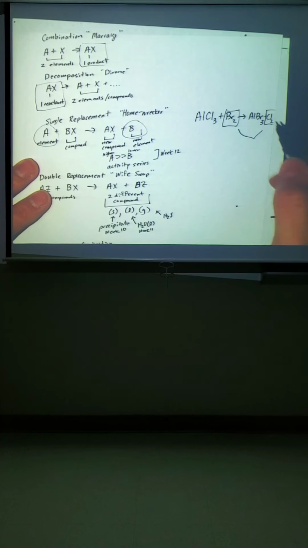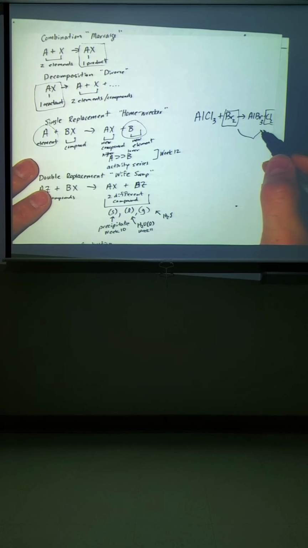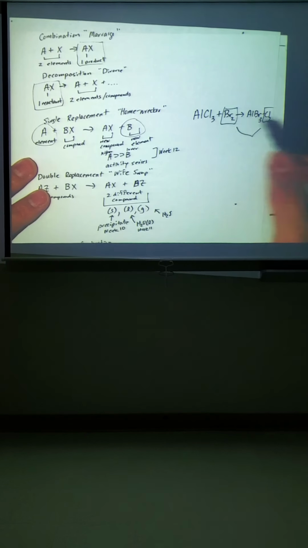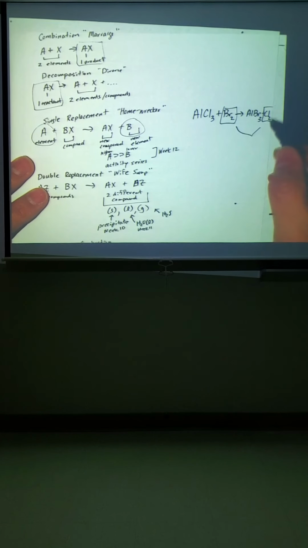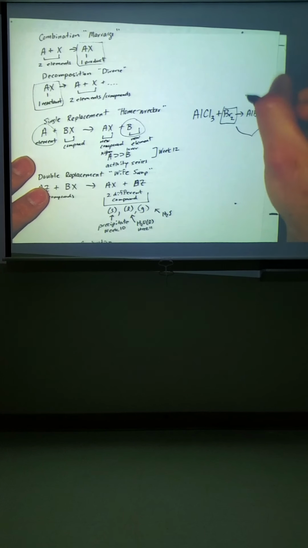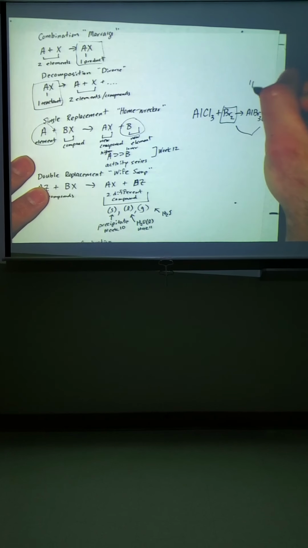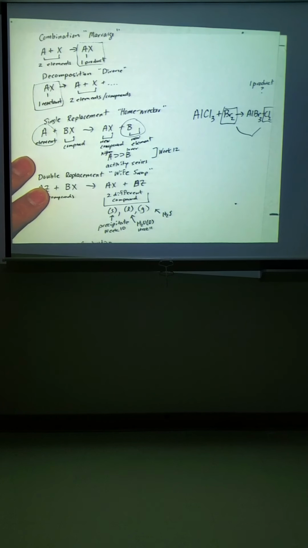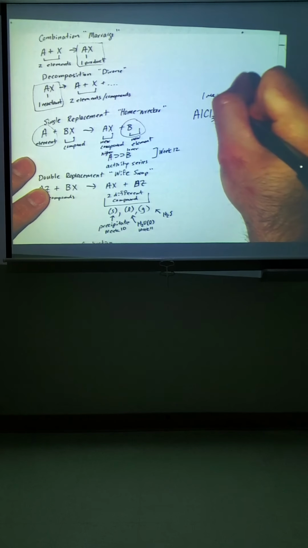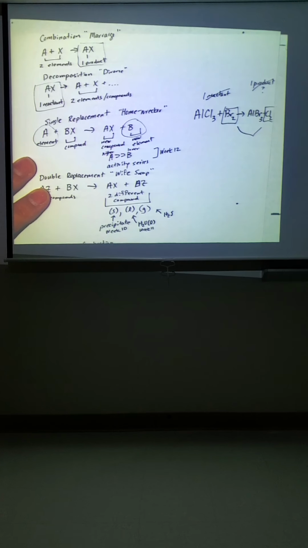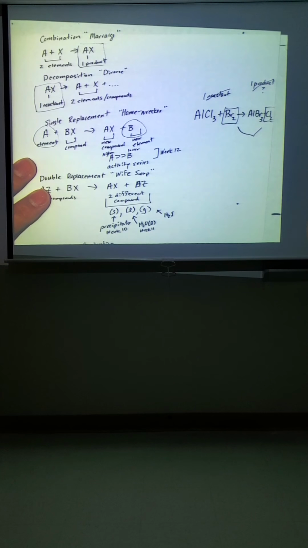Turns out this is a reaction that won't actually work because bromine is less active than chlorine. As you can see from the periodic table, chlorine is higher on the periodic table than bromine, so it's going to be more suitable with aluminum than bromine. But that's a different chapter. What's most important for this chapter is, did it have one product? Definitely no. Did it have one reactant? Definitely no. That's the process you go through, because if it has one product, we knew it was marriage.